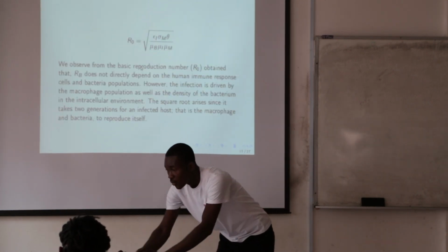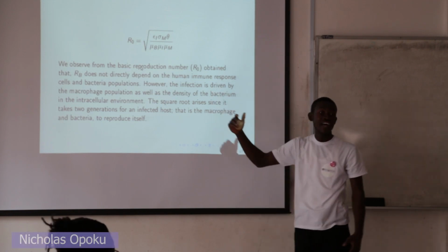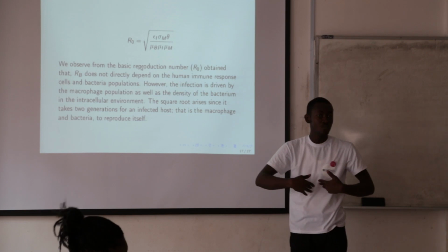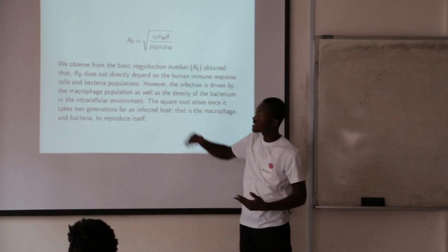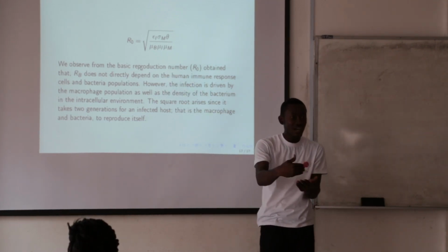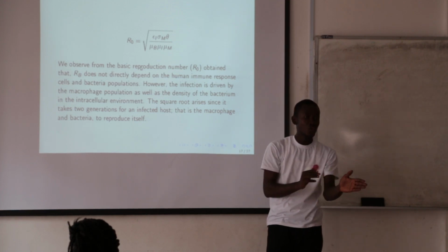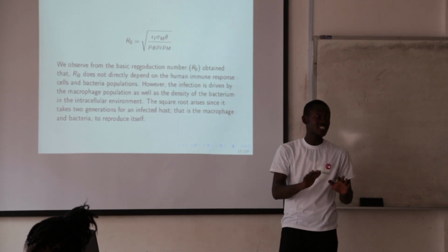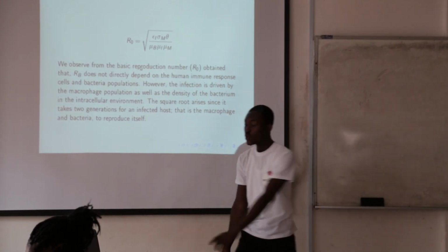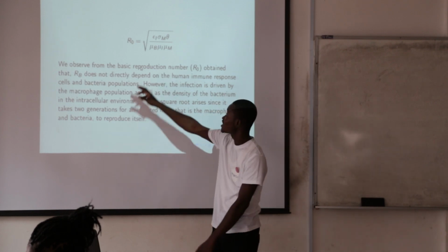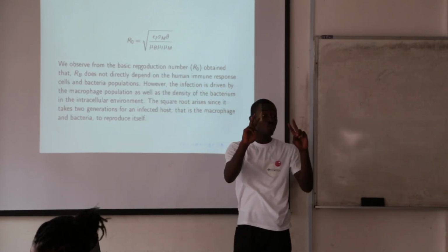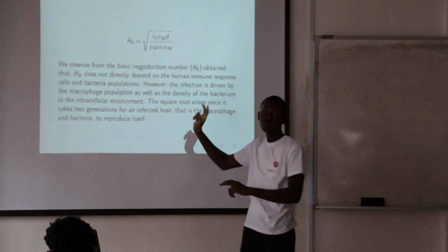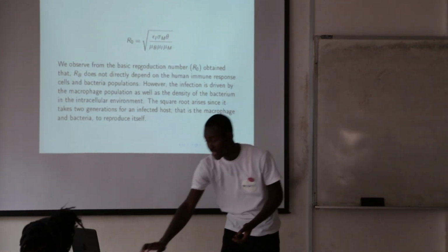So we have something called the basic reproduction number, and it tells us how one infected macrophage affects the other one in the immune system. And so we realize that when we are able to cut the interaction rate between one infected macrophage and the other, then it can help keep that individual in a latent state for a very long time. For those who do epidemiology, we know that the square root is because we need 2 populations. So let's just learn something new here. We need 2 populations before the tuberculosis can spread.